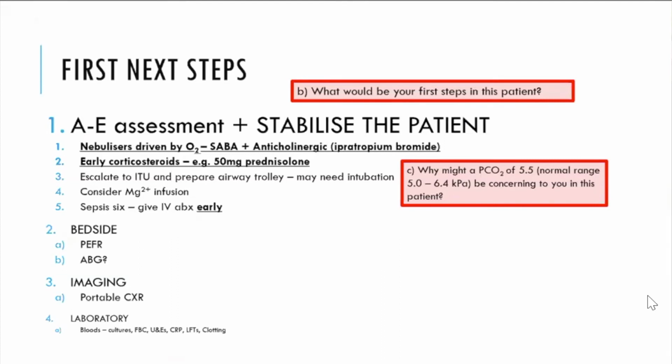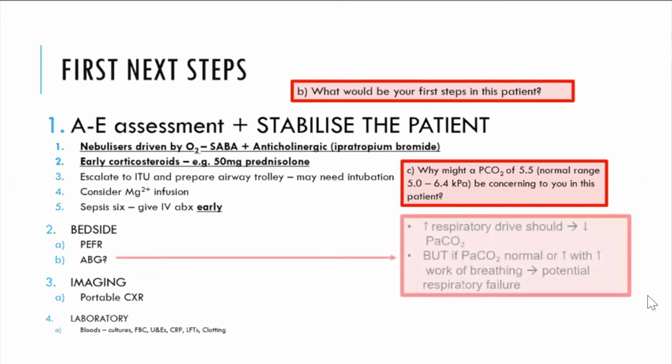It basically means that the patient should have a low PCO2 because they are working very hard. They're tachypneic, they're hyperventilating, so they should be blowing off lots of CO2. But obviously it's not very effective because their CO2 is normal. So in someone that's healthy, who is tachypneic, you would expect a PCO2 to be very low. Whereas here it's normal, suggesting that there is impending respiratory failure, and you might want to think about intubating and ventilating this patient. So brilliant. Yeah, I've just written what I just said.